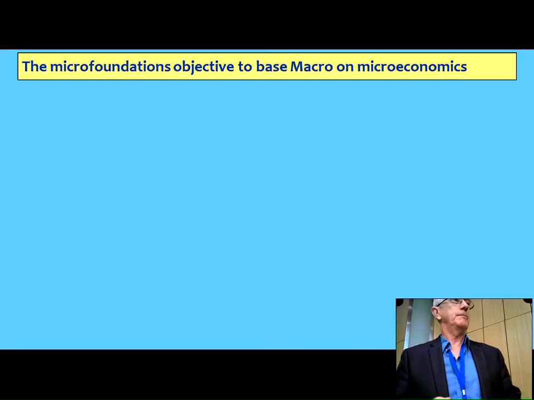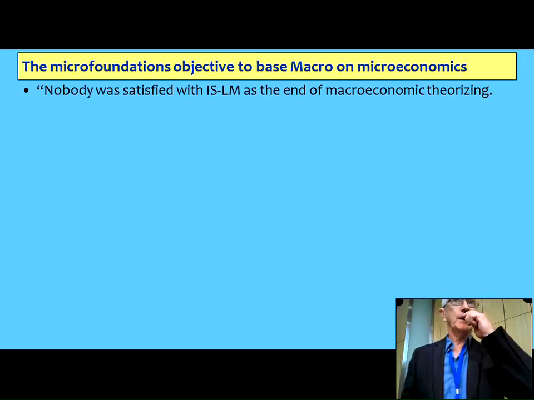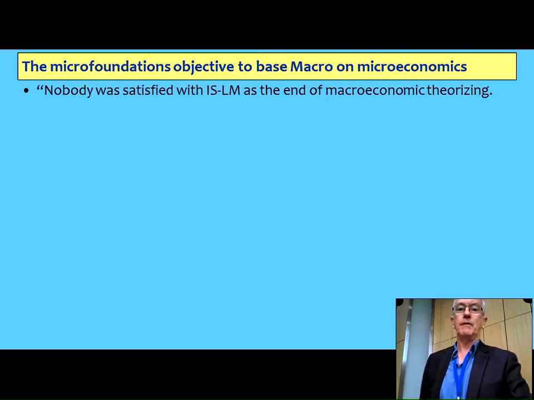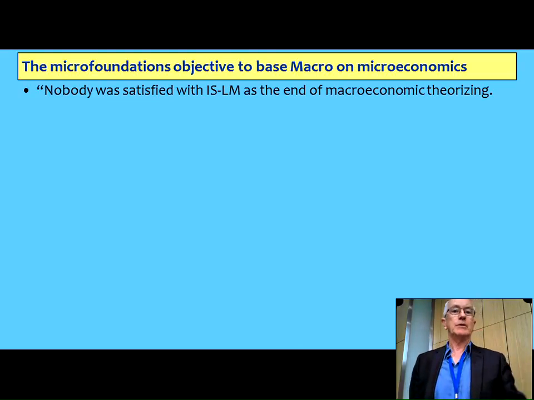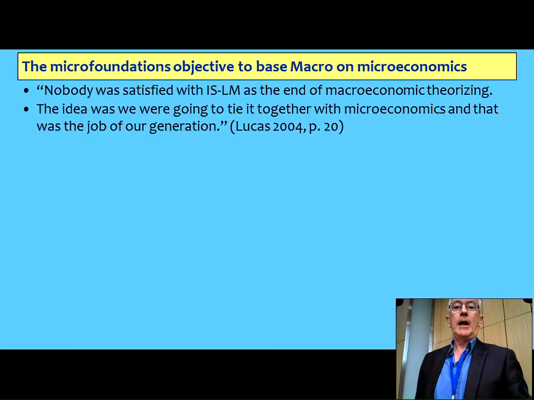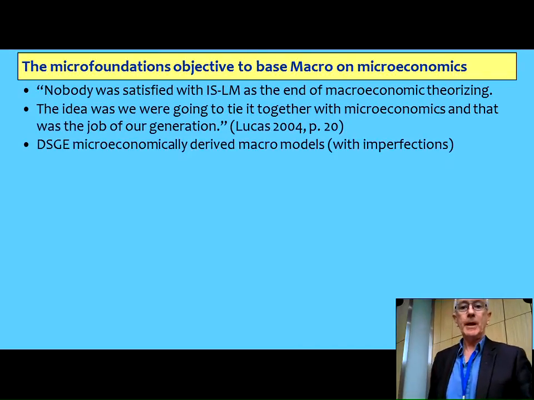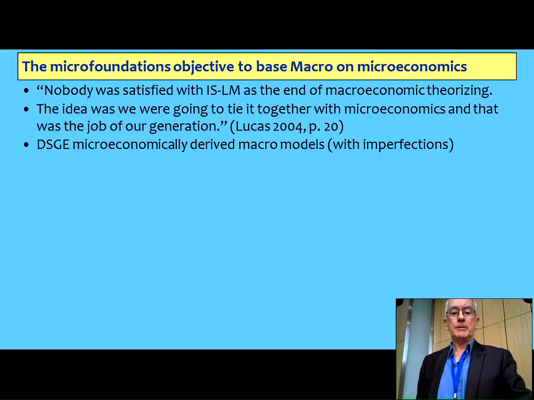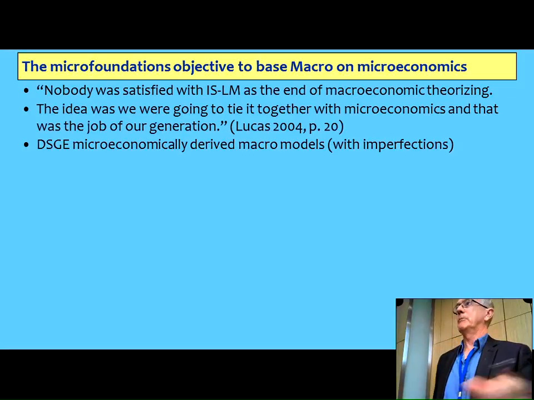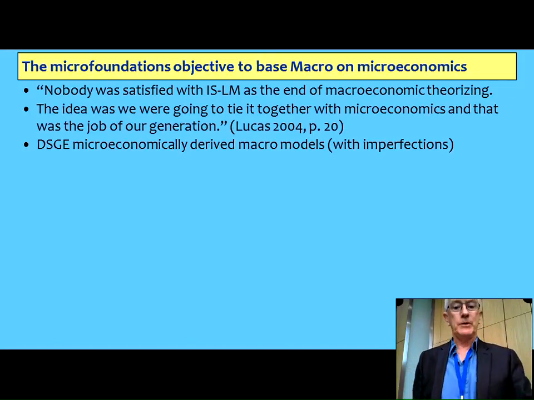The argument, right from the 1970s, was that macroeconomics had bad micro-foundations. Lucas put this very nicely in a talk to the History of Political Economy conference back in 2004 — very extemporary, just his transcribed comments, no paper. He said nobody was satisfied with ISLM as we ended up modelling it. The idea was we were going to tie it with microeconomics. What DSG models really are are macroeconomic models built up from micro-concepts, with imperfections added to make them interesting — apart from telling you everything is in general equilibrium, which is what you get out of real business cycle models.